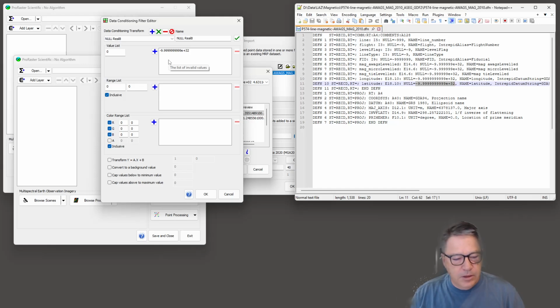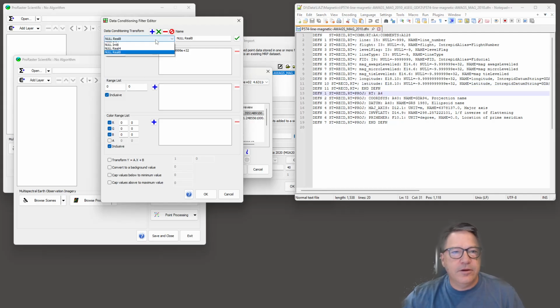So the MRP will still store the data value, and it'll still store the station. It won't reject the station, but the value will be flagged as invalid. And so whenever you're rendering or gridding or anything else, those systems will be able to identify those values are invalid. So I've set that up for these various things in this file.